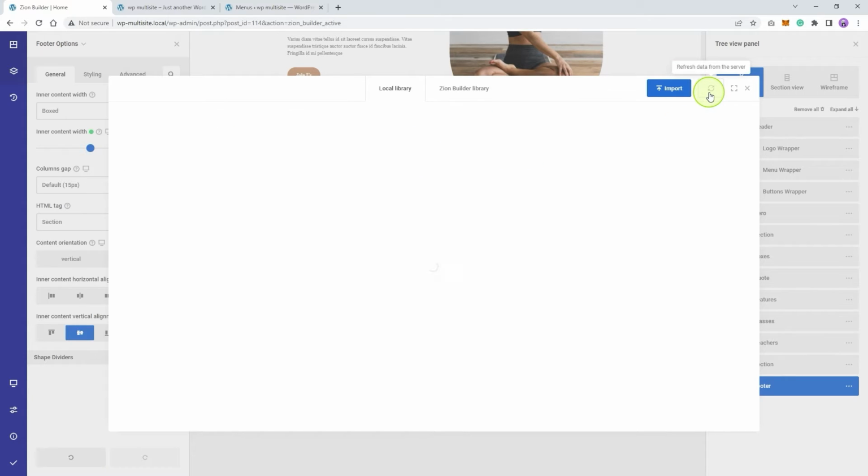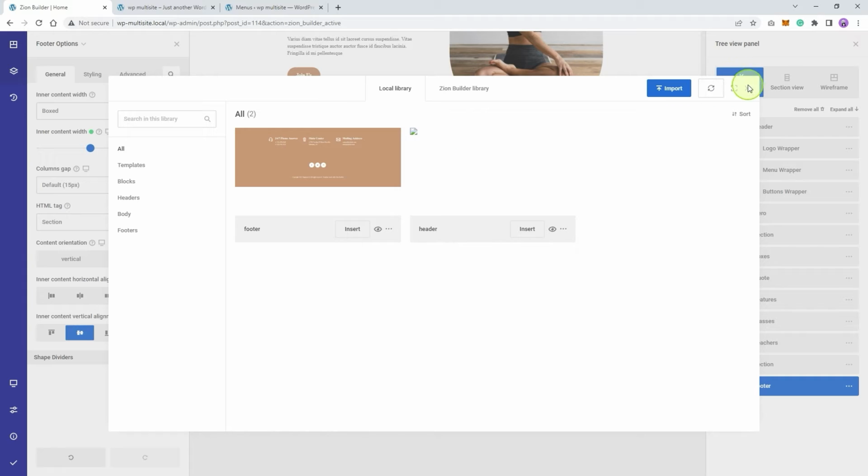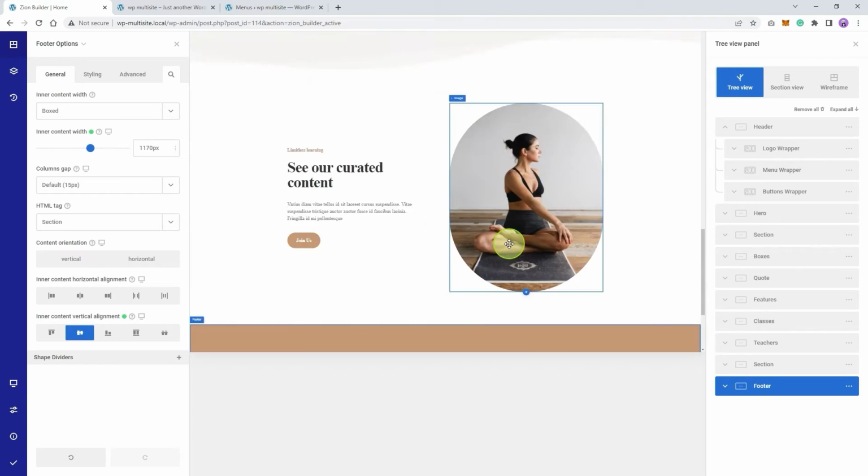Okay, this preview didn't come out right, but I believe I know why. I believe it is because it is using an absolute position.